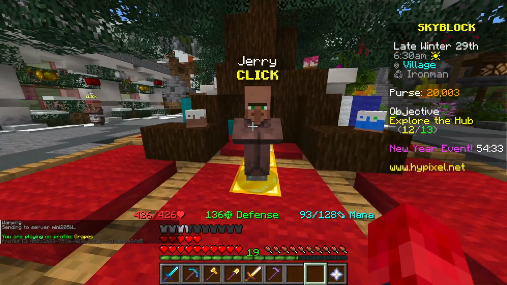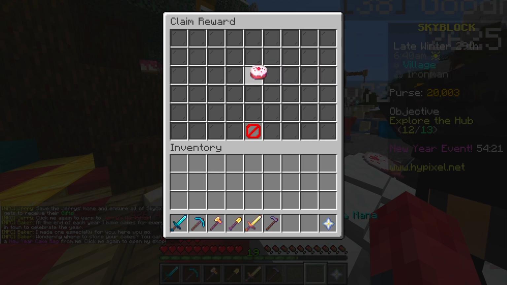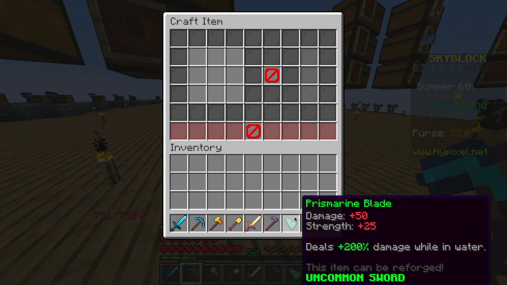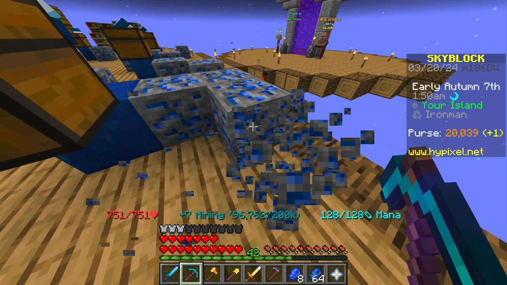After talking to Cat, I later on went to Spawn and talked to the baker who gave me the 337th New Year cake. I also had enough ingredients for a prismarine blade for the next time I go fishing, and I made sure to enchant it.